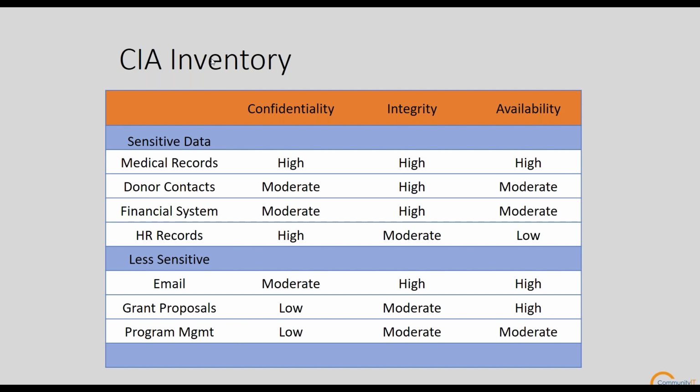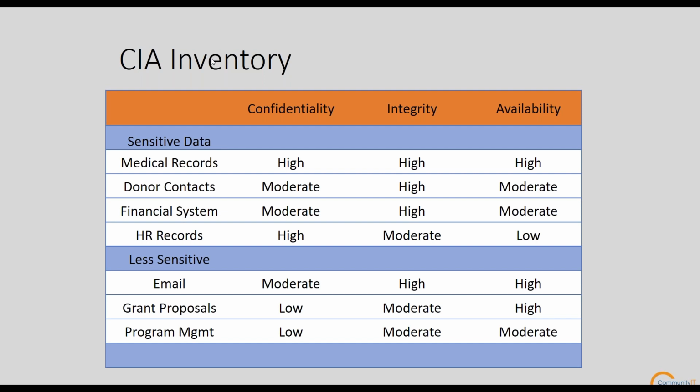So again, here we see some sensitive data like medical records, and we can categorize those as having a high degree of confidentiality, a high degree of integrity, and a high degree of availability, and we can create IT systems that can support that requirement.